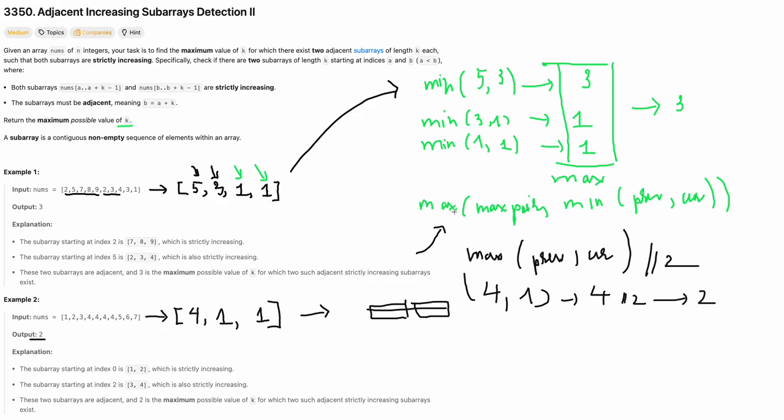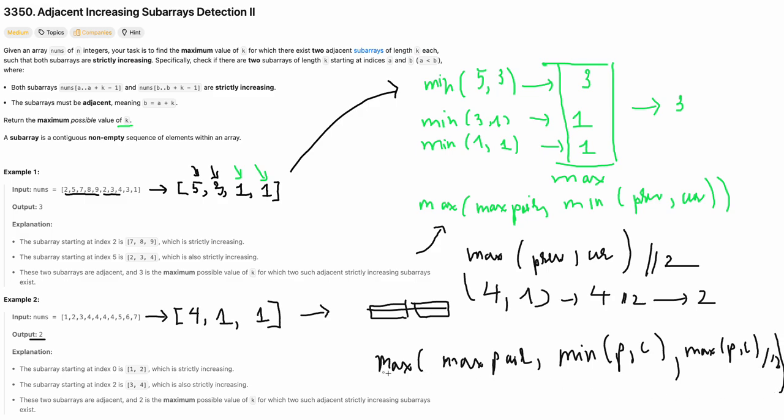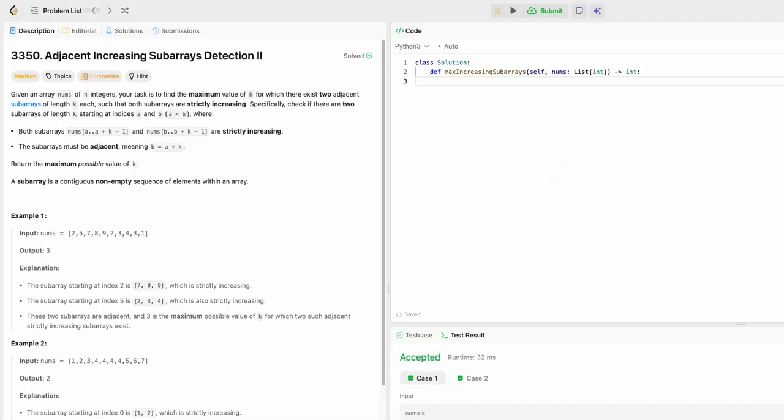So totally, if we add all the things together in the logic here, that would be the max pair, and here we have the min between the previous and the current value, and another thing is that we can get the max of the previous and the current divided by 2. Yeah, so I think this is the final thing we need to solve today's problem. Okay, so let's implement it together.